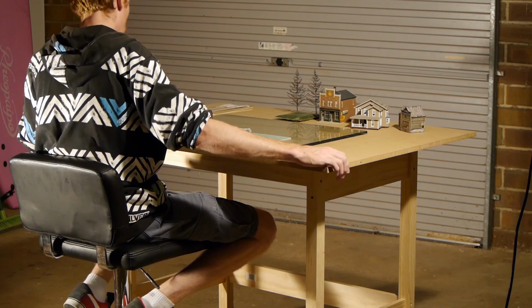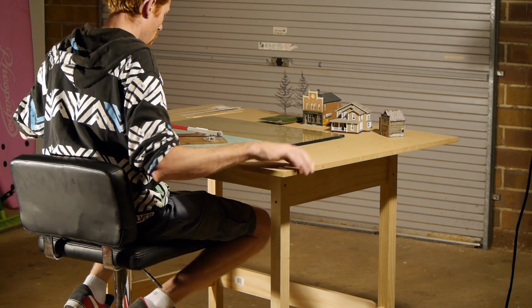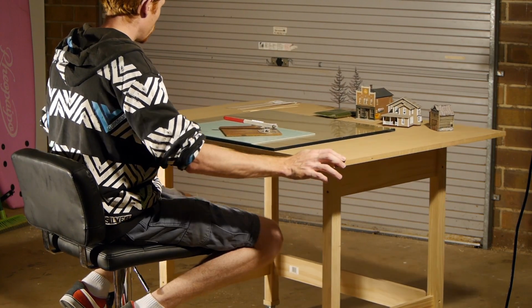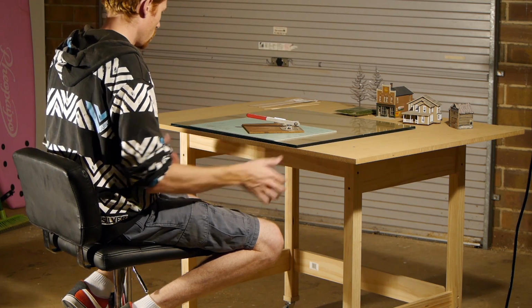And as you can see, it's a perfect size for working on your models and other projects. And what's great about this table is that when the tabletop gets all messed up and damaged, you can just take it off and put on a new tabletop.